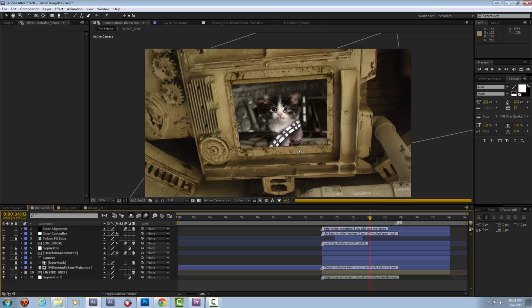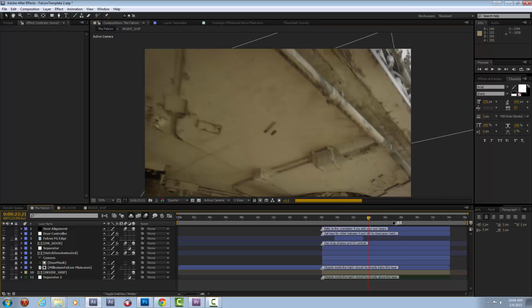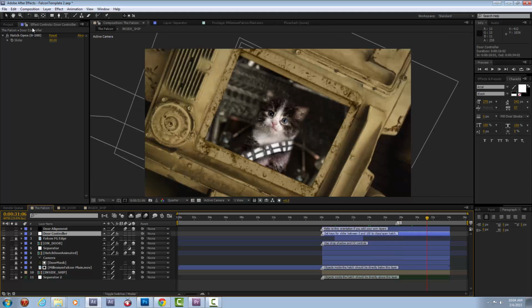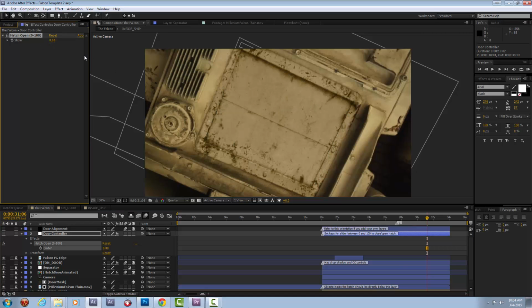But whatever artwork you do decide to put in there, this template is designed to pretty easily just be rendered out. It'll reveal whatever it is there. I'll go over this hatch controller again. Layer 2 is the door controller. It has this effect slider for hatch open, and if you set it anywhere between 0 and 100, it is the hatch all the way open or closed.